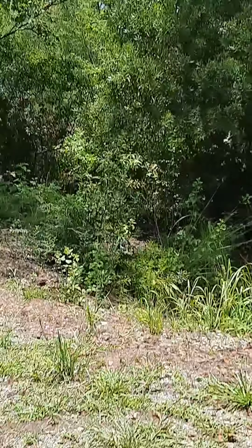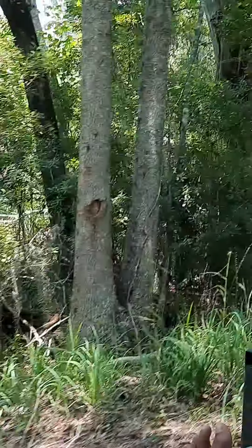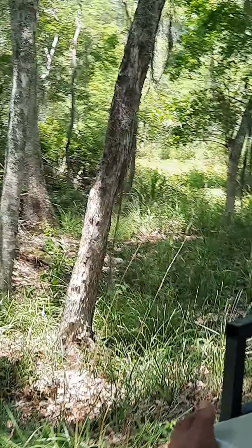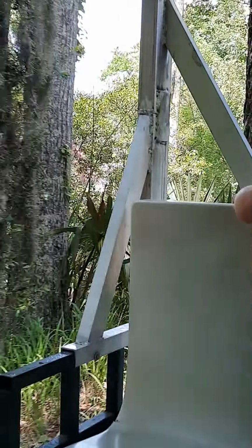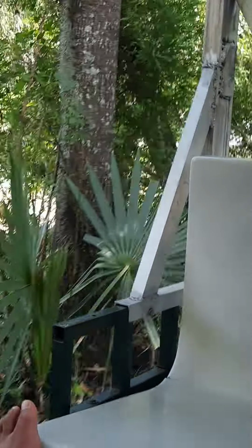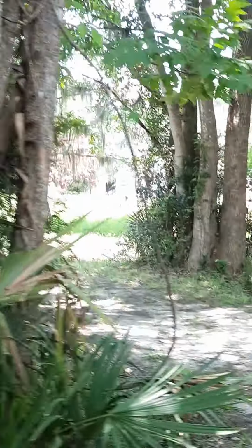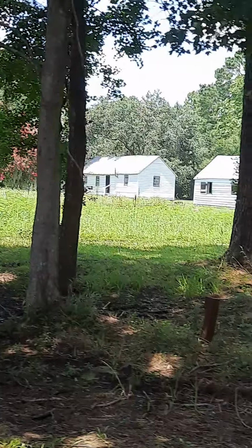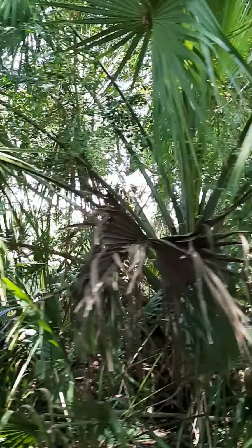Now I am going to give y'all some information on these old slave cabins as we get up to the front here. I do always recommend though that if you wanted a lot more additional information on the slave history here at Magnolia, taking the slavery to freedom tour, which dedicates the whole tour to that subject, and that'll bring you out to the cabins, and the guide will give you much more information on these and on the slave history. And of course with that tour you'll get to go inside these old cabins, and all four of these you'll see along this line were built in the 1850s. These are quite old, and certainly the enslaved did live in these specific cabins in the 1850s and early 1860s before the end of the Civil War.